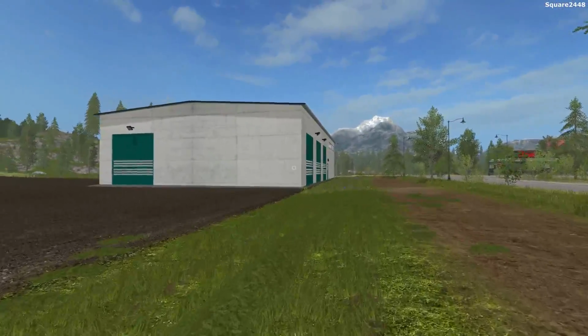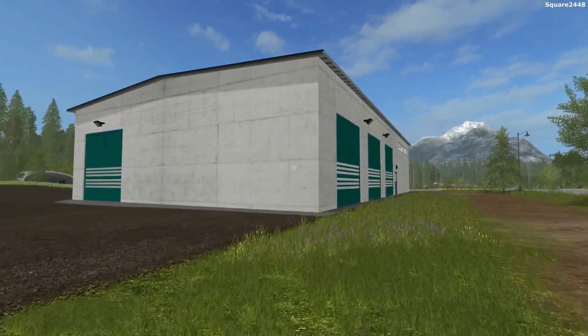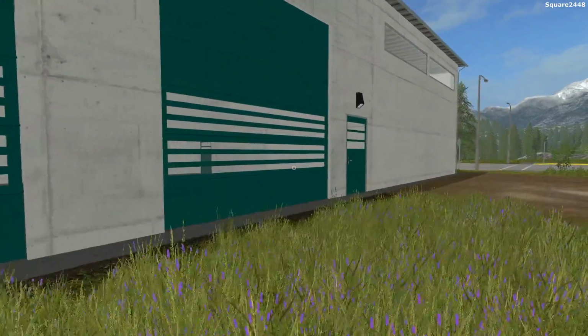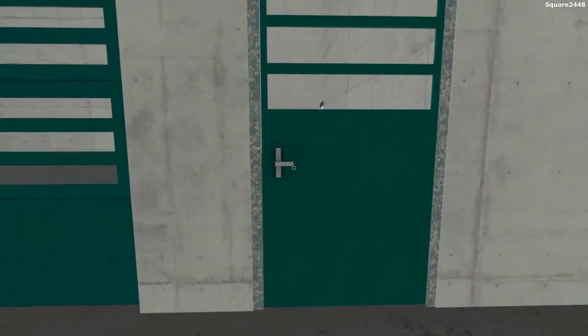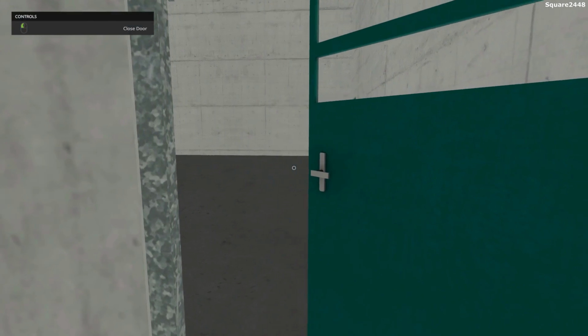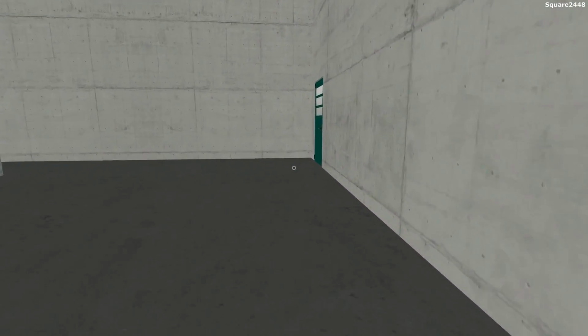Up next, we'll be taking a look at this placeable shop. This is one very cool shop. I really do like the garage doors. It's pretty cool. So when you do walk up, we'll kind of take a look at this. So when you walk up, you press, let's see. So you open it with mouse controls. Take a look at that. Automatically opens up over here.